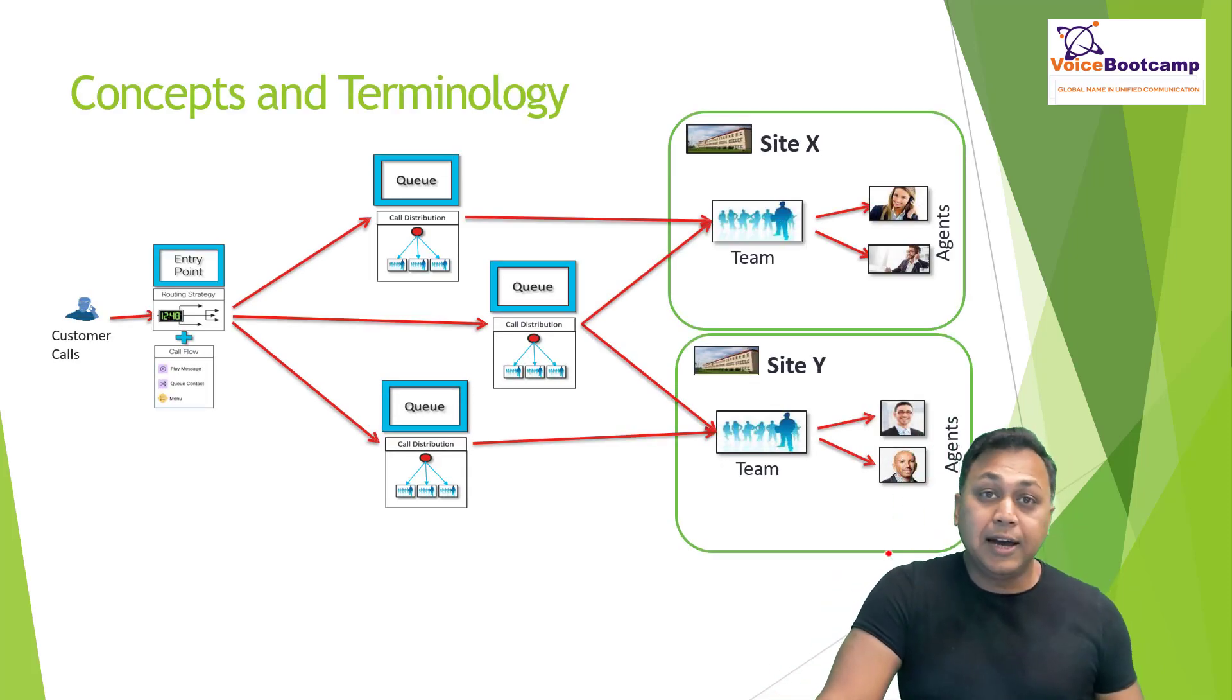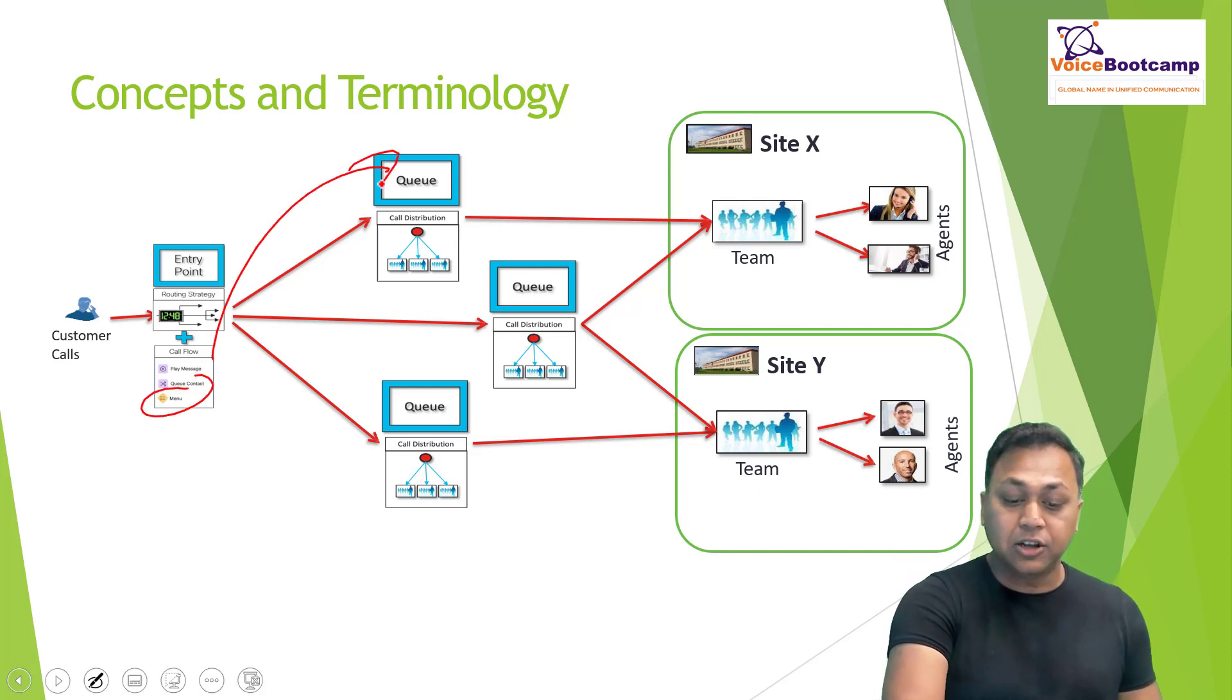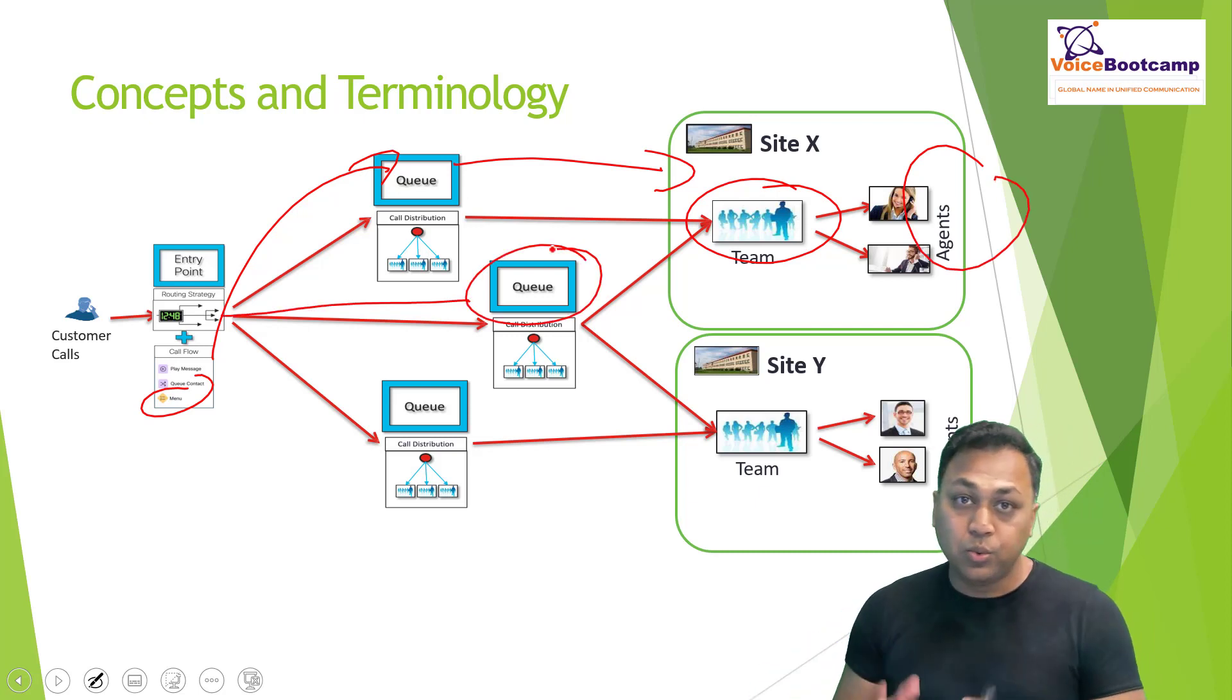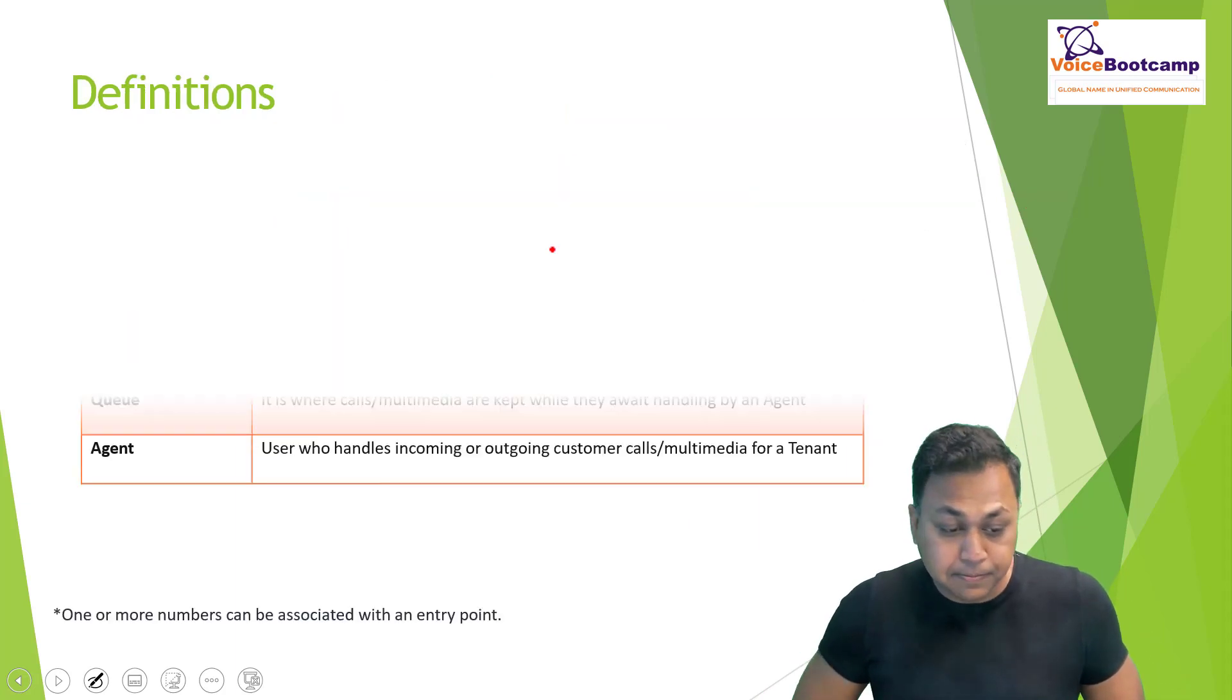Obviously, it is possible that when a call comes in, your routing logic could be routing calls to multiple queues. For example, based on the menu choices, you could send the calls to sales queue, and the sales queue will distribute the call to site X. However, in site X, you have one team that is available with two agents. But, when a call comes in another queue, which might be pointing to two different teams in two different sites. It is possible that the team queue can be pointing calls or sending calls to agents into two different sites, because it is possible that you might have an agent who are in the U.S., and if they are overloaded, then you could be distributing the calls to your branch office in, let's say, in Canada or United Kingdom. It is possible for you to point multiple sites or team into a queue so that you can distribute a call according to either percentage or it could be based on availability.